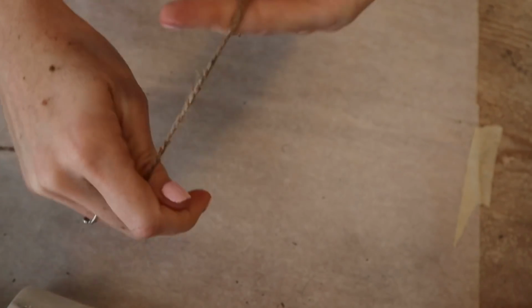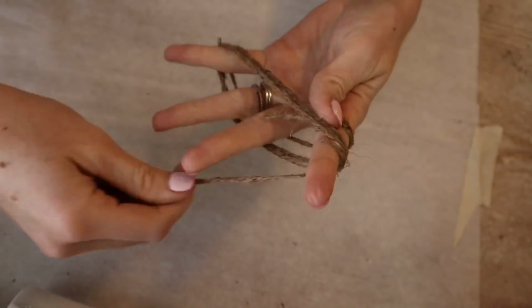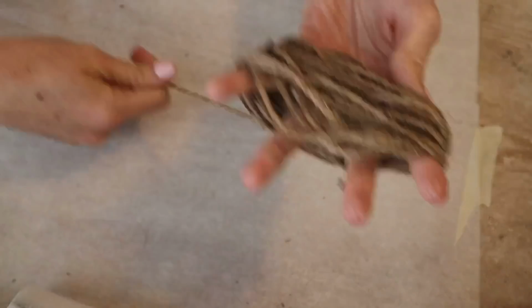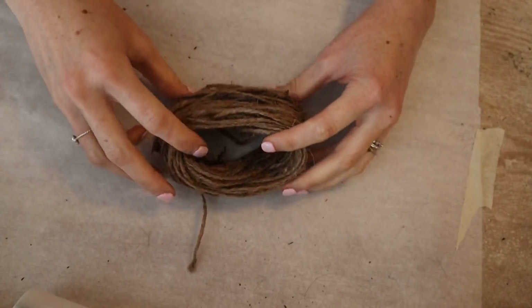Okay, so next we're just going to start making our tassels. We start by wrapping a bunch of this twine around your fingers. It doesn't all have to be super even, but I wanted my tassel to be a little bit longer, so I used the spread finger technique. You could also use a book or something else, but I was too lazy.